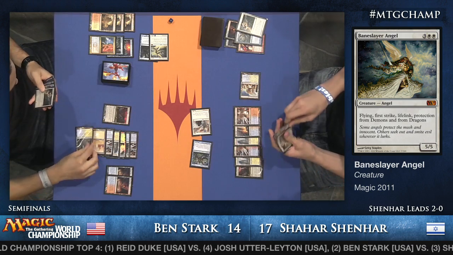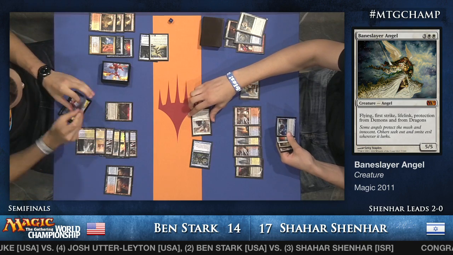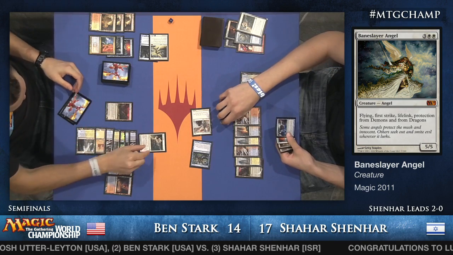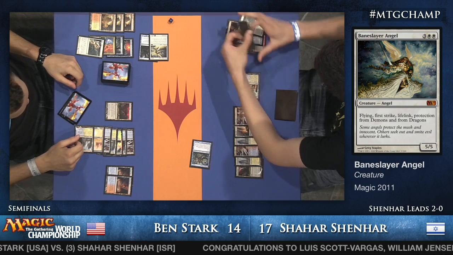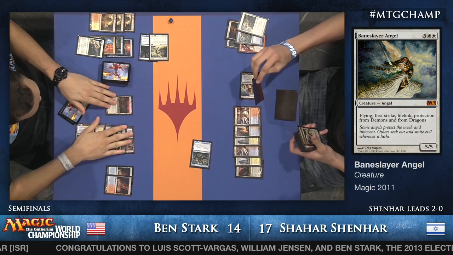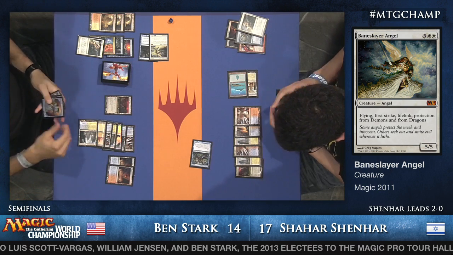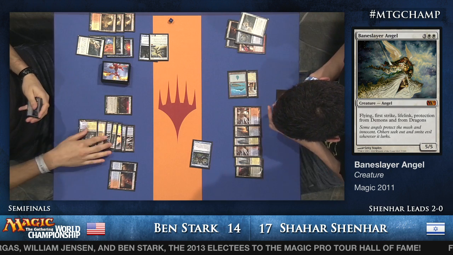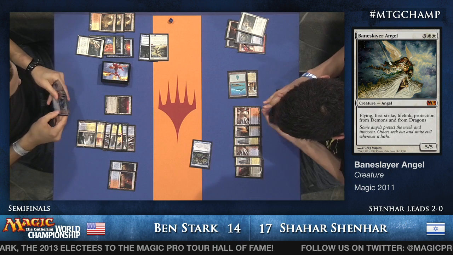Smash. 3, 4, 5, 6. Potentially. Here comes Path to Exile for the Angel. Another thing Shahar, I'm sure, is very aware of is how many basic lands Ben has left. If Ben didn't have any basics left, I wouldn't be surprised if Shahar just snapped off Mana Leak and made Ben take 6 damage off his fetch land into shock land combination. But he knows Ben has 5 basics, and so Ben has enough left that he can afford to fetch 2 basic lands with the 2 shocks.